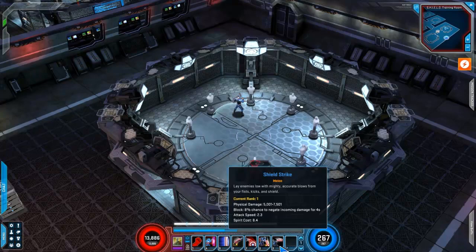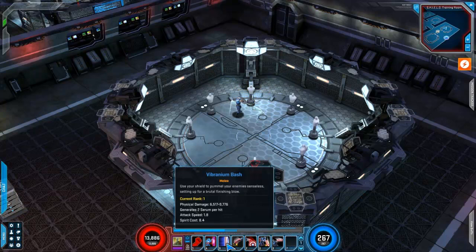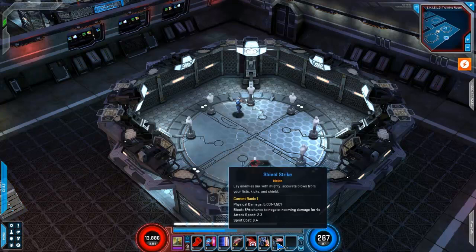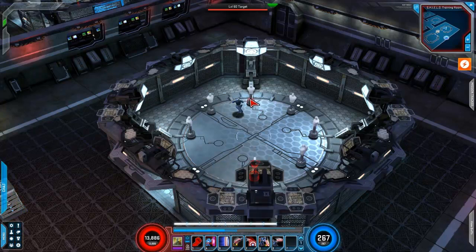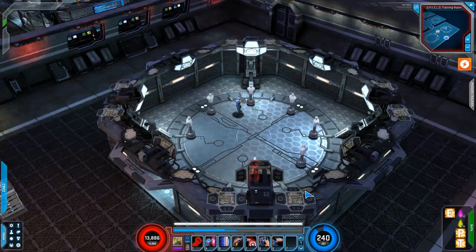So next we have Shield Strike, and this is a melee attack. Physical damage, 8% chance to block the incoming damage for 4 seconds. It has a lowish spirit cost, so that's actually pretty cool looking. I'm sure people will just continue to use Vibranium Bash because it does generate that serum per hit, and it does actually do more damage than Shield Strike. But if you were to rotate, you could continue to do the moderate amount of damage, but then get the block chance there.